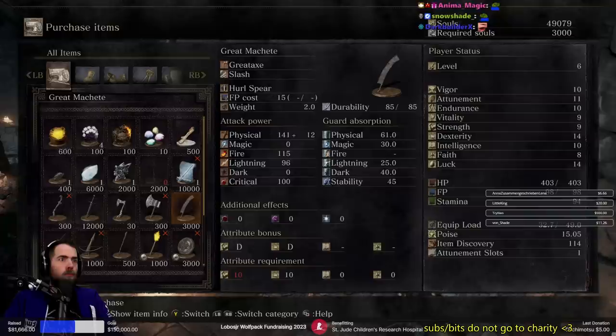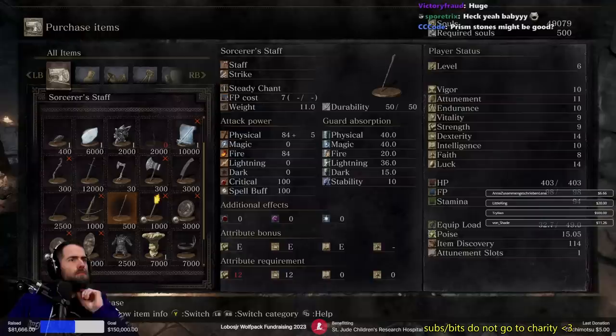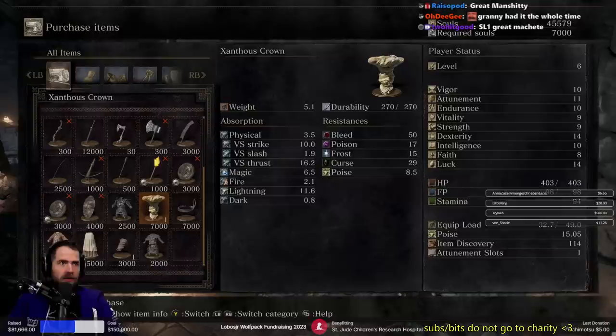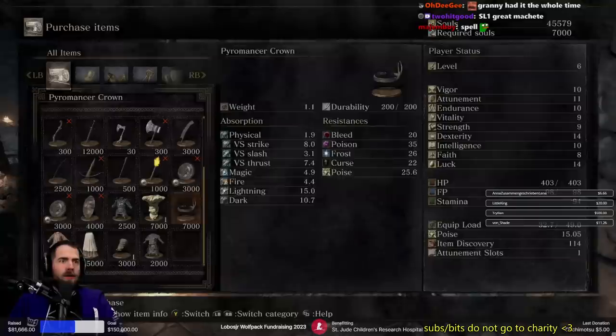Those are pretty good damage numbers on that great machete. Also, it's light. Very low requirements. A staff could come in handy big time. I will buy a staff. I will buy a great machete. Any shields that are OP? Oh, no. I can see. Pyromancer's crown is nice and light. SL1 great machete. Torch?